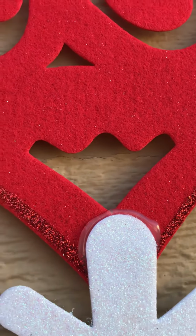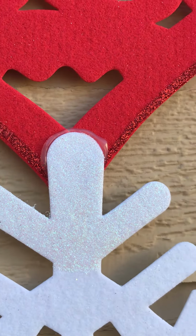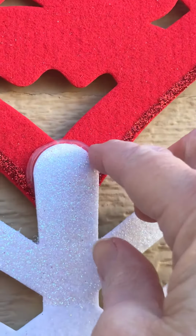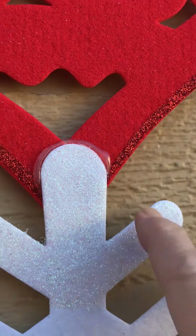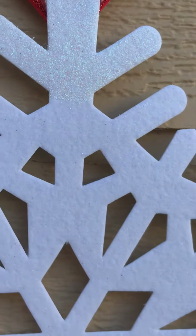Now I live in Idaho and it is cold here, so you can end up with a lot of hot glue items breaking off. So I wanted it to last, so I just really poured on a bunch of it. So anyway, there we go.